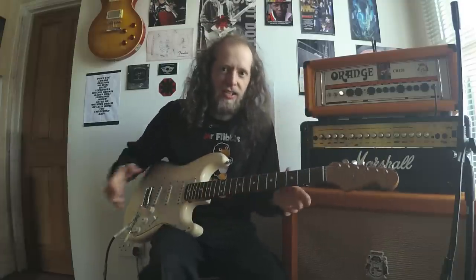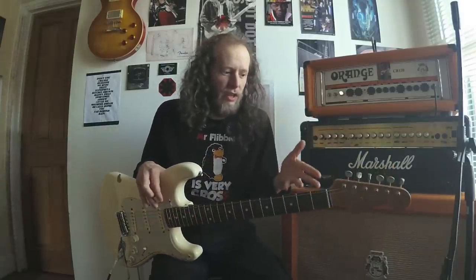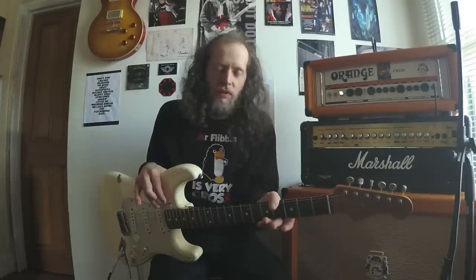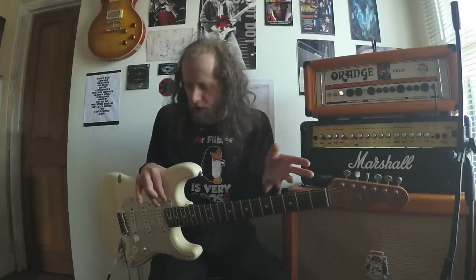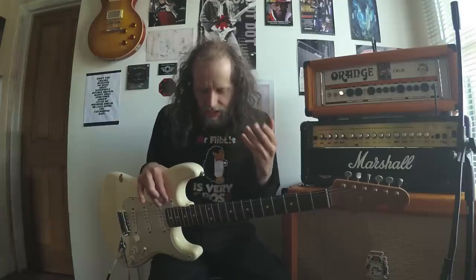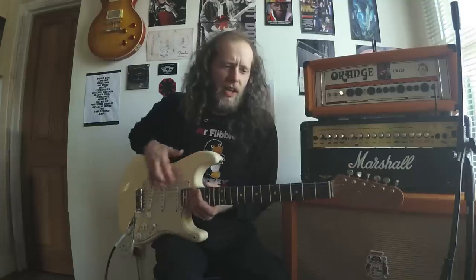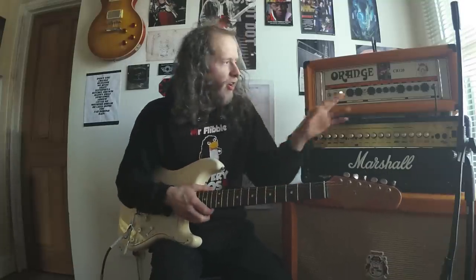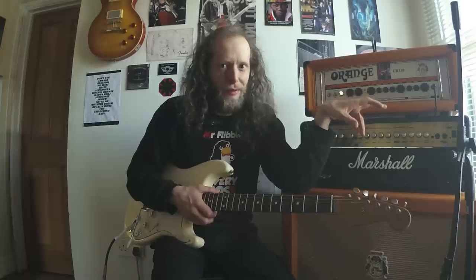If you know what your guitar sounds like, then you're winning the battle, so to say, because if you don't know what this thing sounds like and you're borrowing somebody's guitar and you don't really know that guitar, it's a struggle. You know what I mean? Because if you know this guitar's bright, then you're not going to go crank up the treble on the amp. You know what I mean?